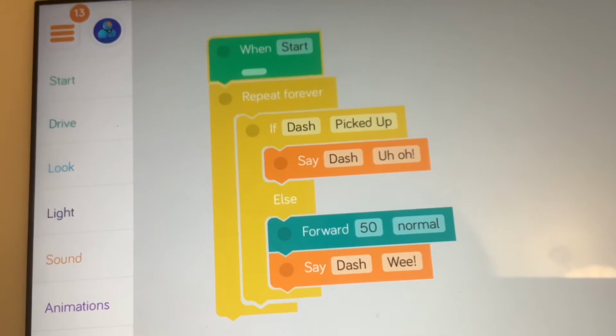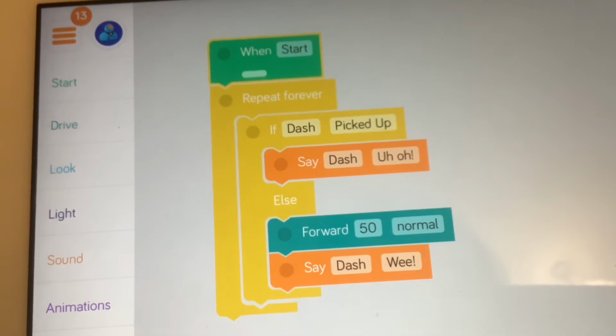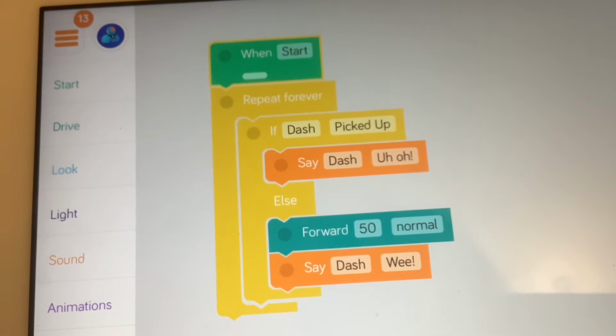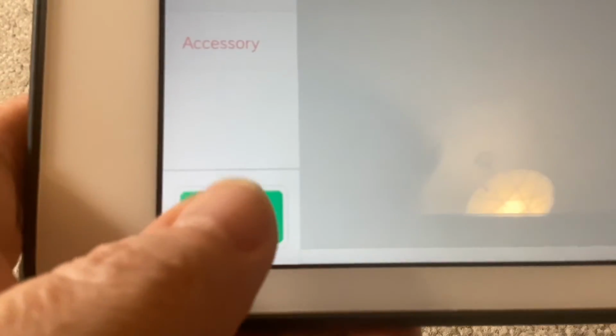And we've got if Dash picked up, so if the accelerometer allows Dash to detect being picked up, Dash will say oh, and if Dash is on the ground and he's not being picked up, he will keep moving forward 50 centimetres and saying wee. So let's try running this.